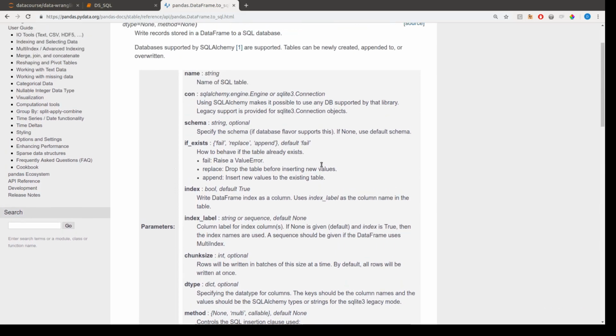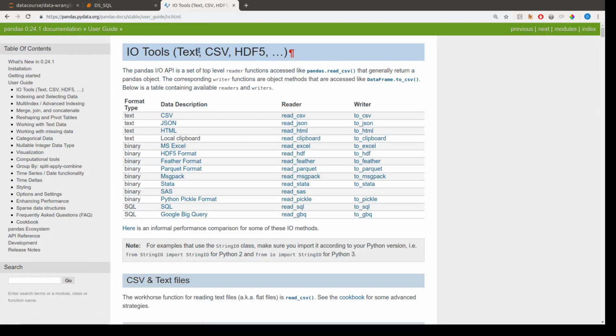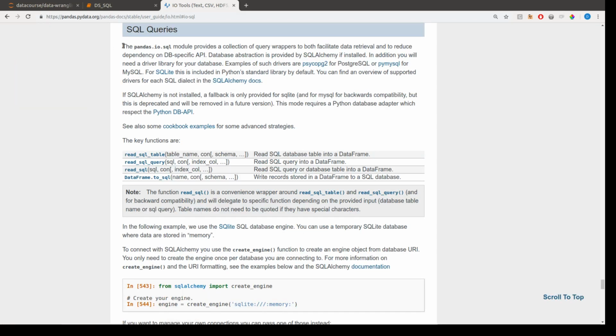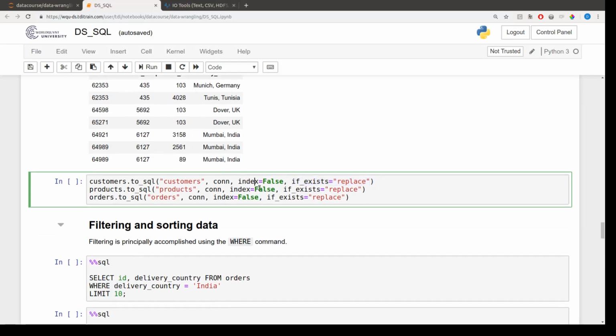And once again, if we go to the I/O tools user guide in Pandas, there is more information about reading and writing SQL or issuing SQL queries via Pandas. For our purposes, this is all we're going to make use of today.